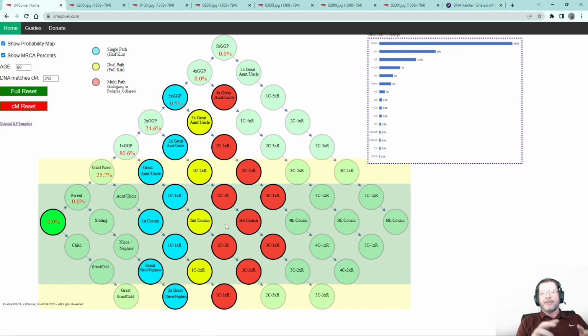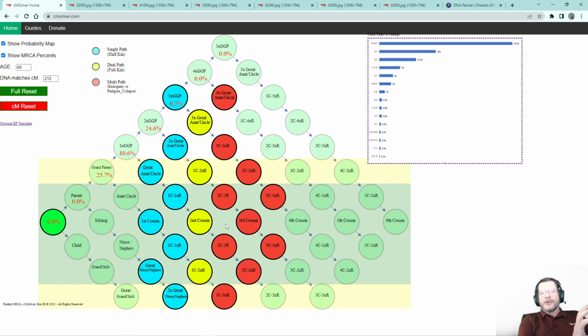We're going to look at family trees in ways we've never looked at them before. We're going to look at our DNA matches in ways we've never looked at before. And we're going to have family tree DNA trees like we've never, ever seen them visualized before. The insightful information.